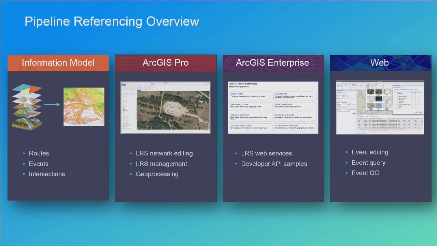So they both are sister products, Roads and Highways and Pipeline Referencing, but one is very specific to the pipeline industry, and of course Roads and Highways is very specific to roads. So with the workflows and such, you will see the information model being almost the same with a few exceptions, but the workflows, how you work with it, how you do the reroutes and realignments, all of those have some twist of change to them.